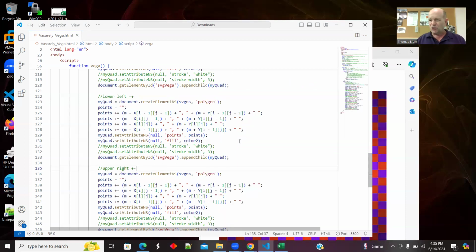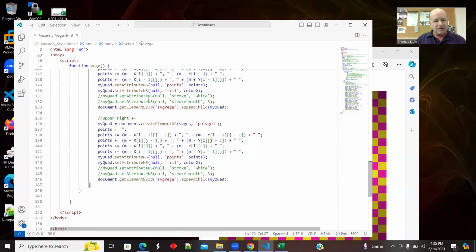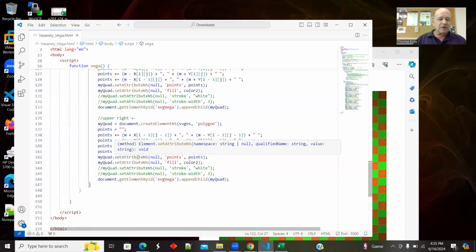So that's why I'm switching color 1 and color 2. And this was lower left. And then finally, same deal, but upper right. So I'm adding the x's, so that's moving me to the right. I'm subtracting the y's, that's moving me up.